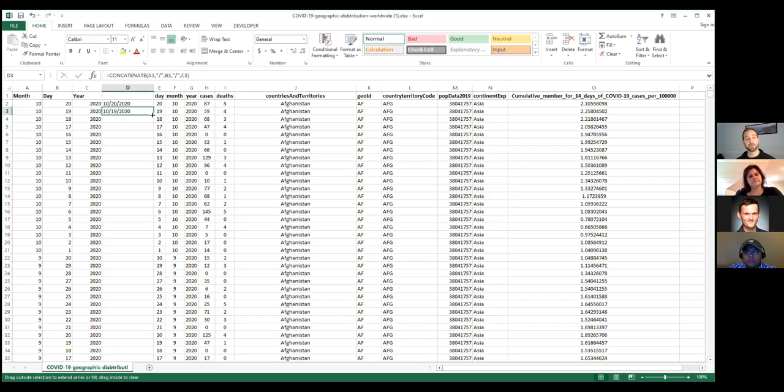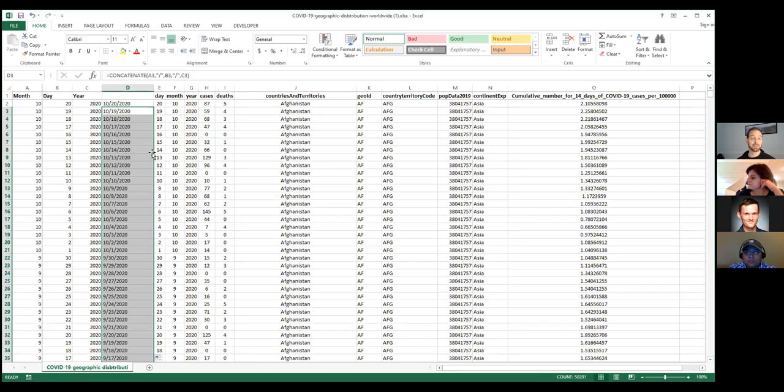And you can click and drag to highlight some, which will do it. But again, I don't want to click and have to drag all the way down to the bottom 50,000 rows. So instead, what I will do is I will double click and it fills in all of them for me. It just takes a second because there were 50,000 of them in this case.